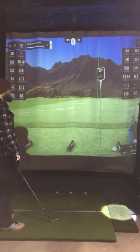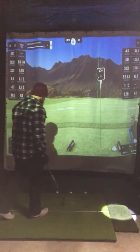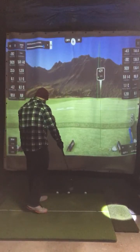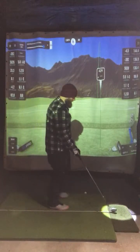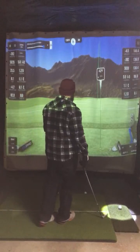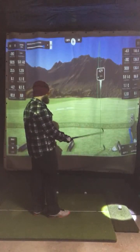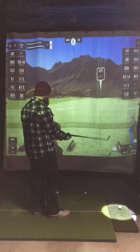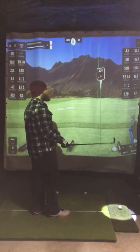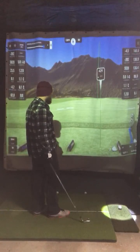So you're probably not going to love to hear this, but likely if most of the other clubs in your bag are good distance-wise, it's probably just you and your driver, which I've kind of come to the realization that I can hit it good every once in a while, but on average, probably not quite so much. But I don't know. It's tough saying. Who knows? Every unit could be slightly different. It all depends on your setup. You could be getting possibly some interference with a light or something. I don't know.